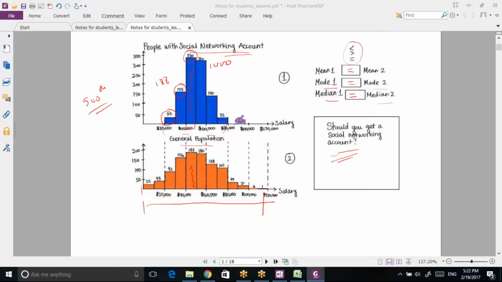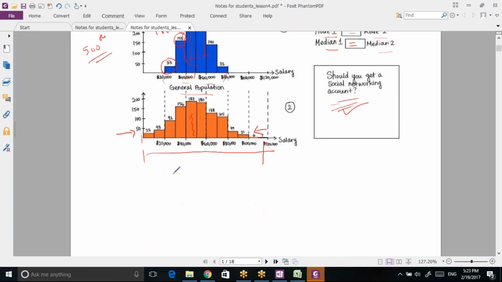Right. So basically the reason is that in this case most of the data points are in this region only. But here it is a bit spread out. So I have a higher probability of being in this middle region as compared to this. Because if I push this graph from both the sides, I might get this. So in this case I have a higher probability of being in the middle region as compared to this one. So that's why I should have a social networking account.